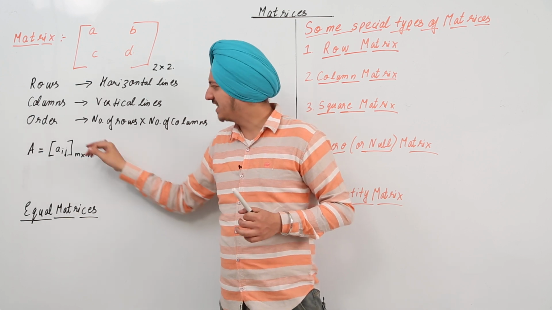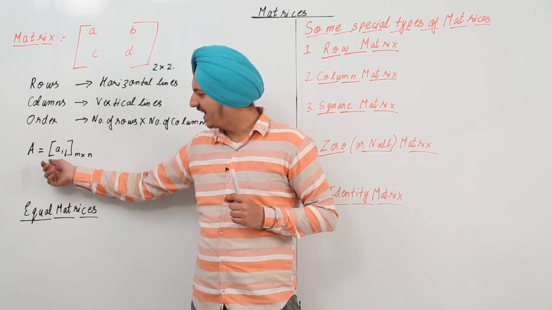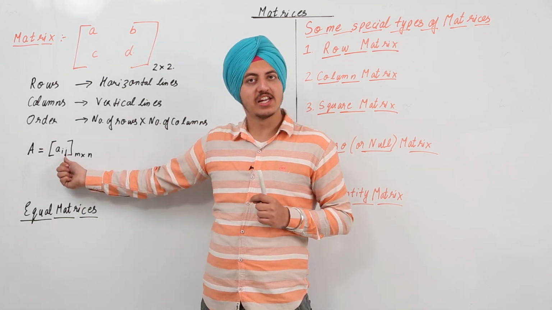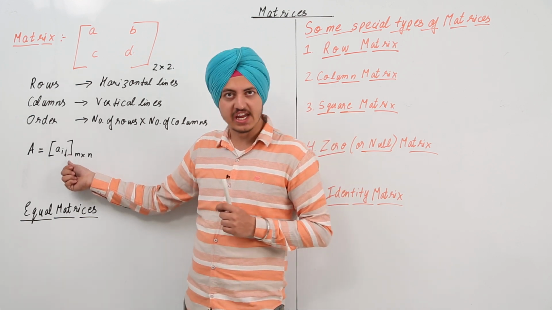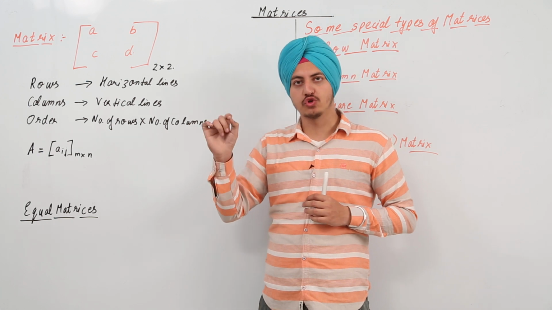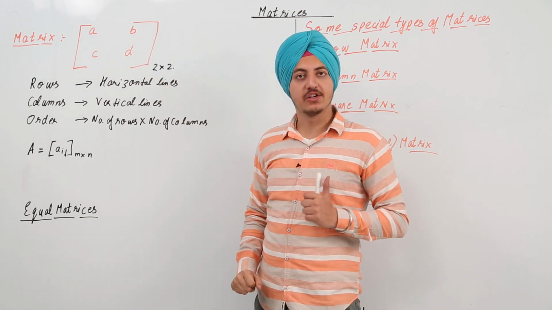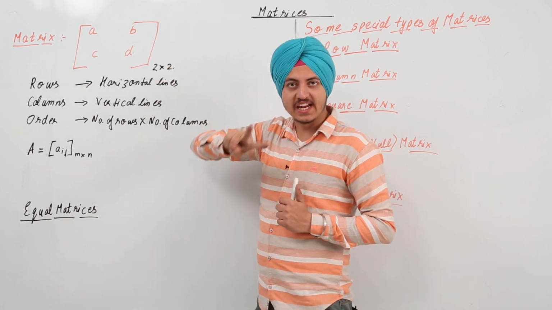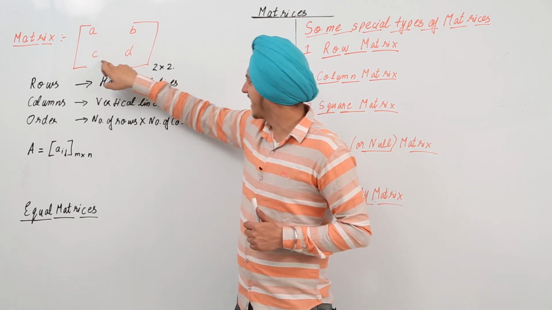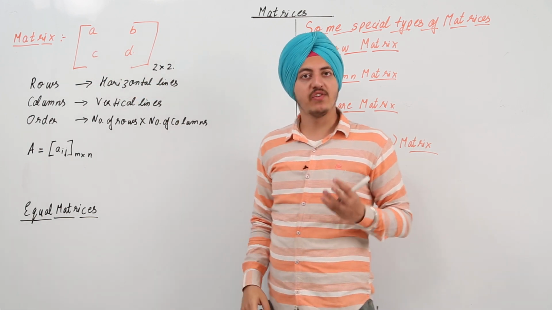And this is how a matrix is mentioned. The matrix is always denoted by a capital letter, and then we have Aij. What do we mean by ij? I here is the number of the row and J here is the number of the column. So if I write element A21, that means that element is in row 2 and column 1. So what is element A21 in this? A21 means second row and first column. This is the first row, this is the second row, and this is the first column. So this is A21.